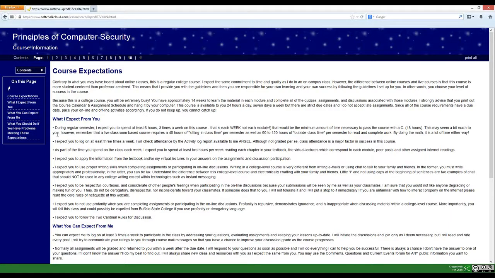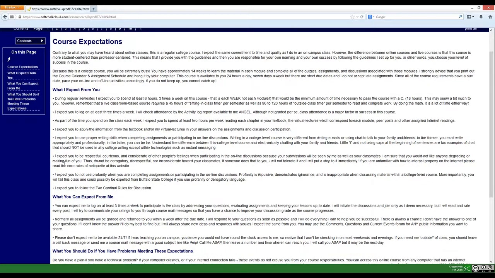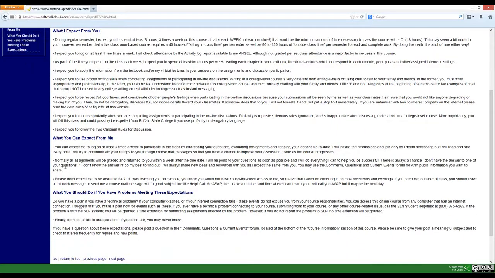Expectations in terms of when to log in, writing skills and use of chat-like text, proper grammar, spelling, etc. Different etiquette rules fall under this heading here. And you can see what Loretta has provided for her students specific to her class. And then under the heading of what you can expect from me, the students find out what they can expect from their instructor, when the instructor will log in, roughly when assignments will be graded and returned, and also information about not being available 24/7.